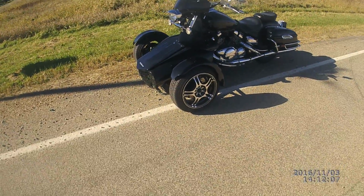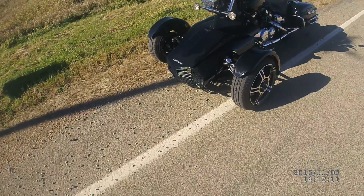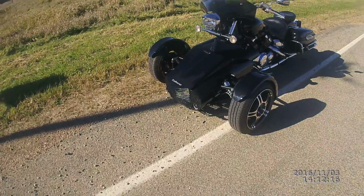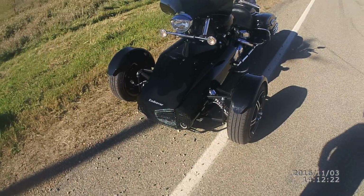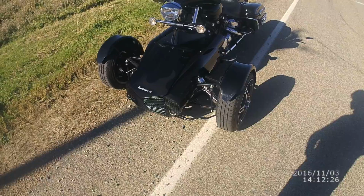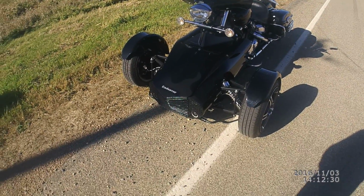Alright, this is one of the trikes that I have for sale. This is an Endeavour Trike, and a little bit of background on the company. Endeavour actually started into R&D in 2008. We went into production in 2014, and have been building trikes pretty much ever since. We have a patent on the entire conversion process here.